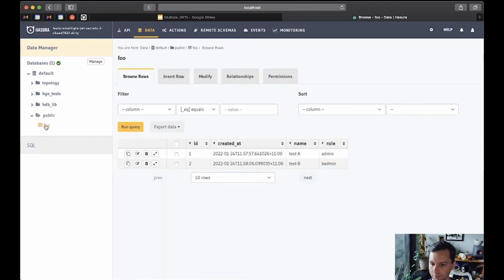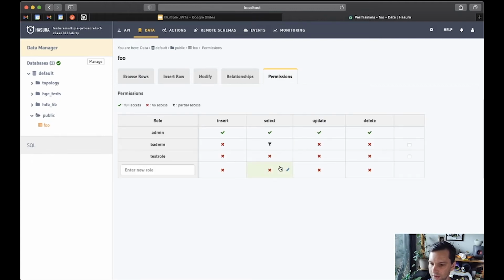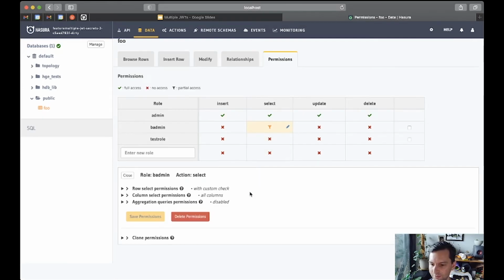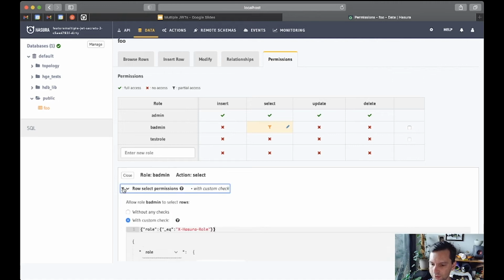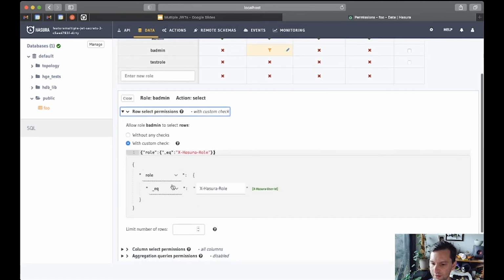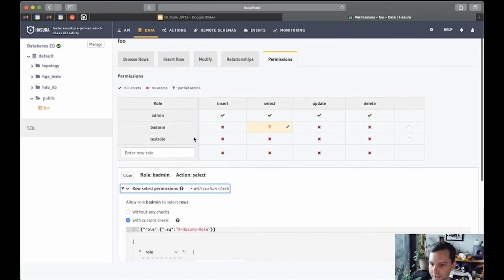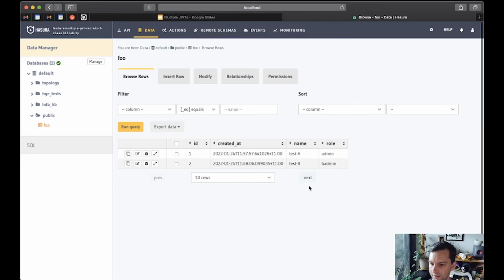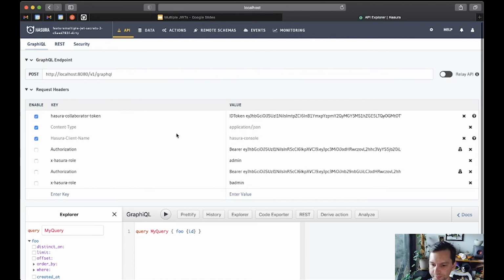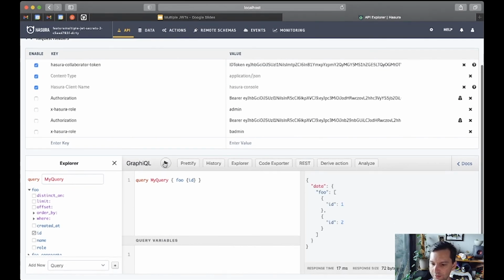in the food table, then the permissions, you should see that we have a few roles set up. I have the normal admin role that has all access, and then I've created a badmin role that has some filtering performed on the rows, sorry, which just checks that the role matches. So if we have a look at the data, then you should see that the role is specified here, so that's going to determine what's selected. Yeah. So as the normal admin via admin privileges, you can select all roles.